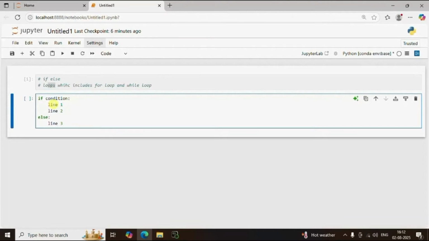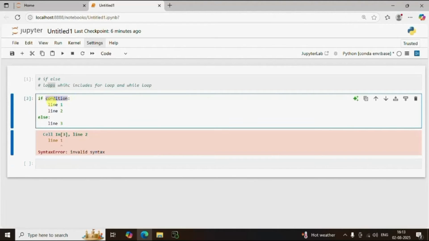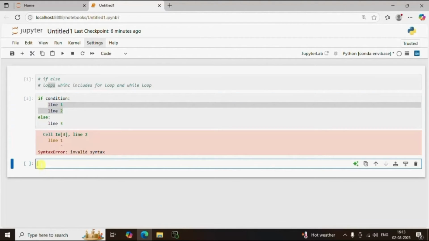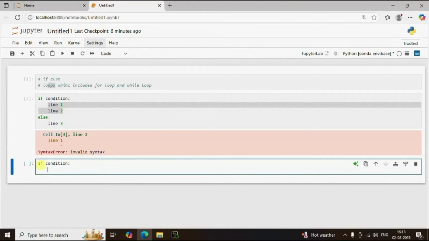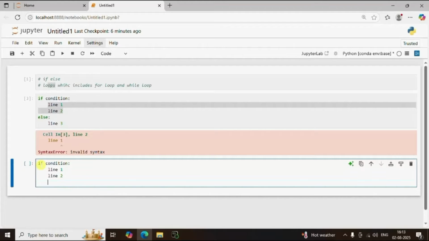Now suppose you have to check multiple conditions, then we use else if. Press shift plus enter. Obviously this will give us error as we have not given the correct condition and the correct output that we want to display. Now again it will start with if condition colon, press enter, line 1, press enter, line 2, then press enter.